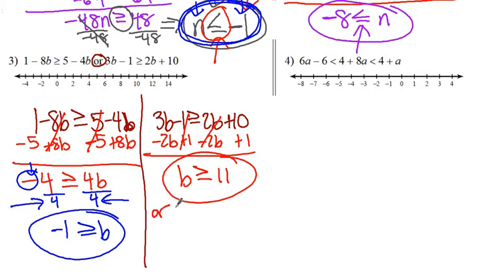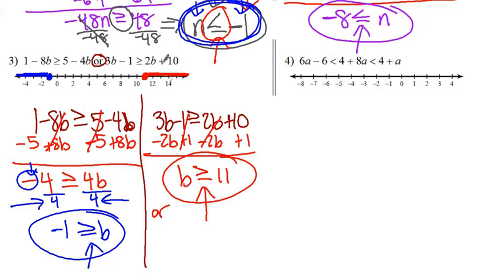So remember, this is an OR statement, and I'll show you why it's called an OR statement. So let's graph the b is greater than or equal to 11. Here's 11. Hopefully it makes sense to you why I'm shading that in, because it tells us right here not only is it greater than, but it could be equal to. And then numbers that are greater than 11 are in that direction I just shaded. Then we'll do this one. This should also be shaded in at negative 1, because it could be less than or equal to negative 1. And then what numbers are less than? Numbers to the left where I'm shading. So I told you I would tell you why this is called an OR statement, and here's why.